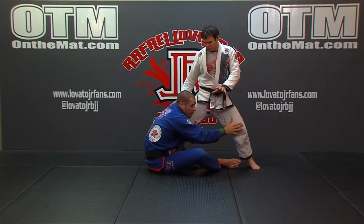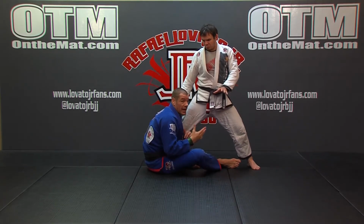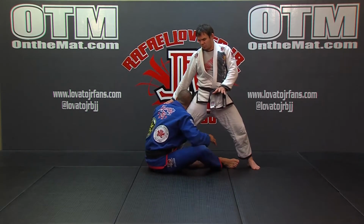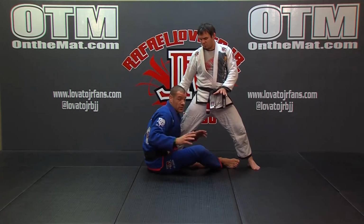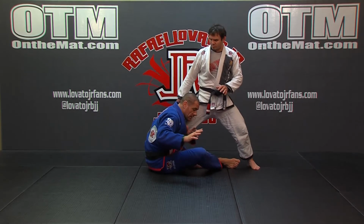Well, when I feel that most of his weight's on that leg, that means this leg is light, okay? And I could just come up and look to attack this with a takedown, all right? So what I'm going to do, I'm going to keep my head on the inside. Make sure you don't put your head on the outside. This will be very, very important now that we're going to stand, okay? So head's on the inside.